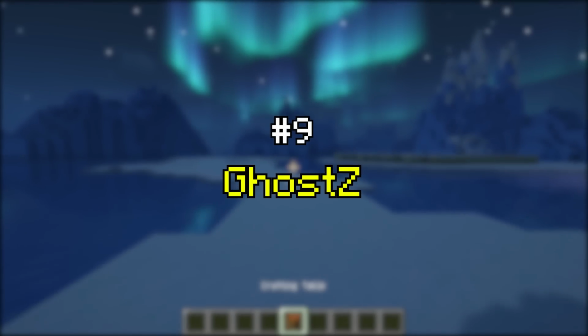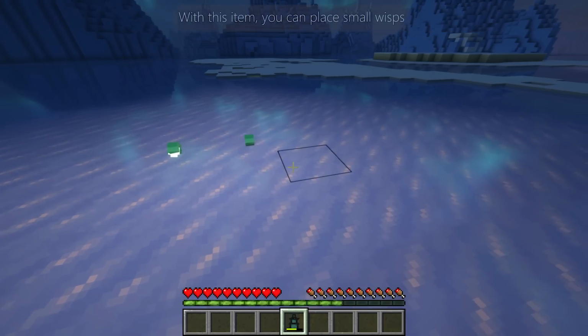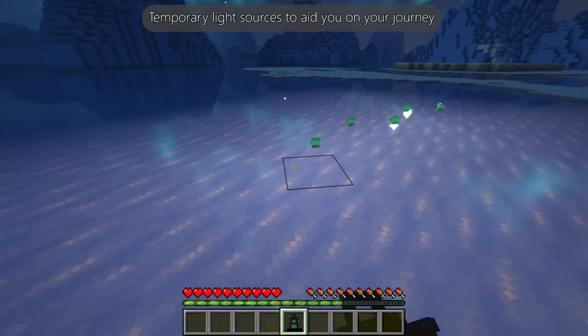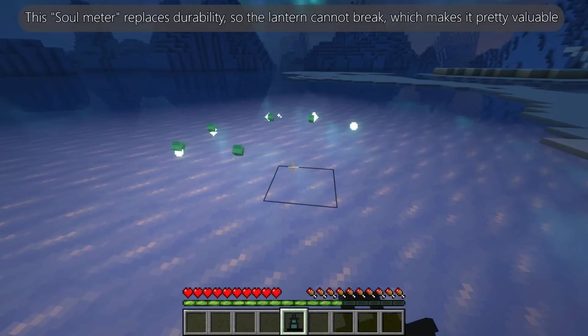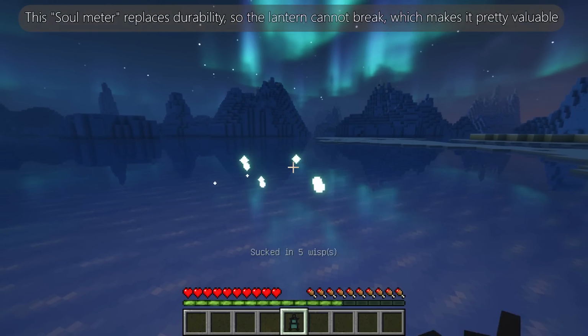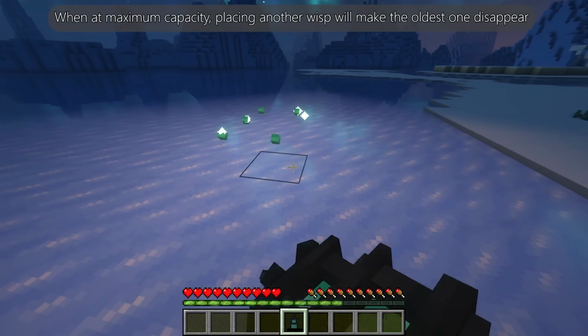GhostZ. GhostZ adds a ghost lantern, an upgrade of the vanilla soul lantern used as a very useful lighting tool. With this item, you can place small wisps, temporary light sources to aid you on your journey. You are limited to the number of placed wisps at one time, depending on the lantern's level. This soul meter replaces durability, so the lantern cannot break, which makes it pretty valuable. When at maximum capacity, placing another wisp will make the oldest one disappear.